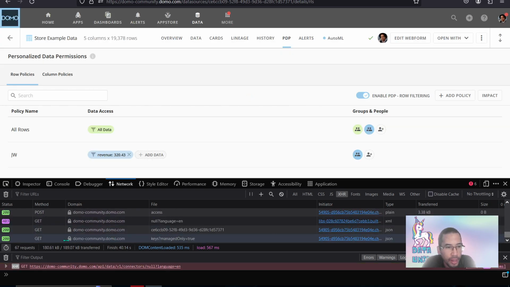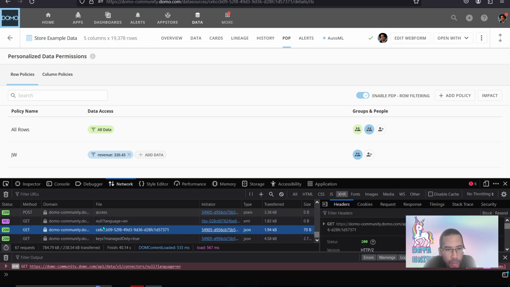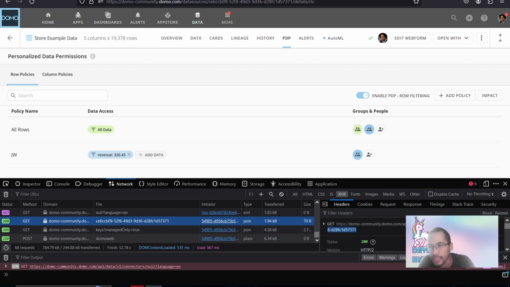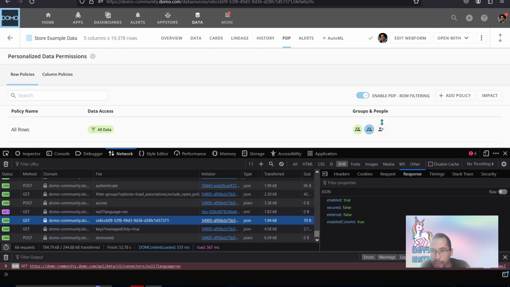And what do I mean by that? Okay, so here we are. I just refreshed my browser. Here's a 200 request against this dataset ID. It hits the V1 data control API for this dataset. Let's see what the response looks like.